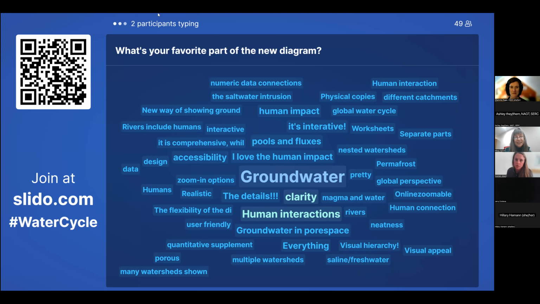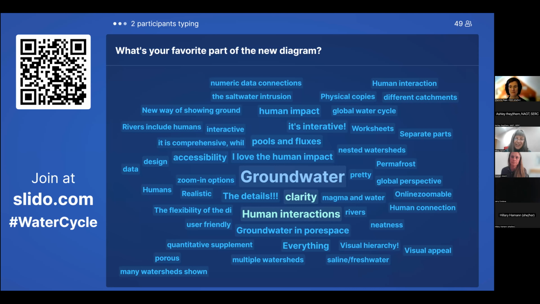As I mentioned, thermoelectric water use was something that we really wanted to highlight because it is such a big use of water in the United States. We aren't able to provide all of the detail and labels that we would love to if we were developing a diagram specifically about that class of water use. But what we hope is that the current representation can facilitate those discussions, particularly alongside resources that are available on the Water Science School website and on the USGS website in general about water use categories in the United States.